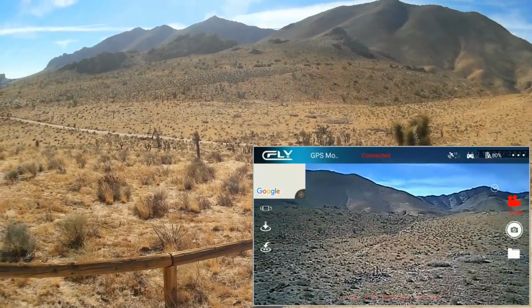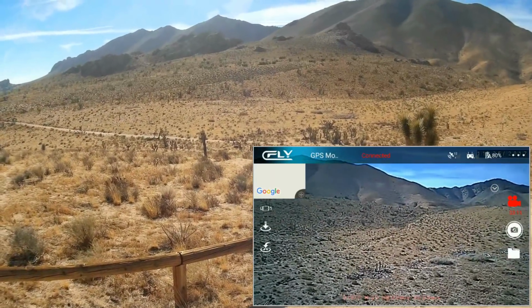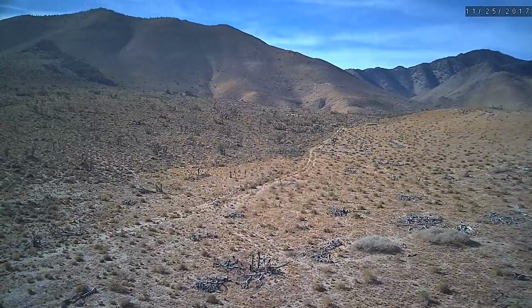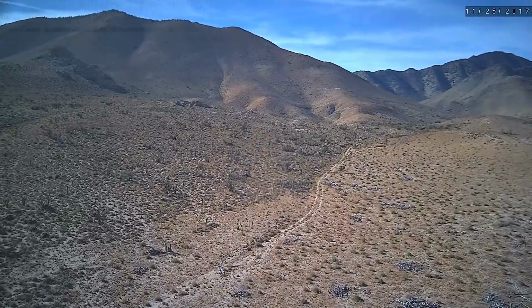Okay, so we're a little bit below altitude. Let's see where I am. Okay, and what I want to do is return to home from there. So setting return to home. I want to see if it actually climbs. I hit return to home. Is it going to climb above? Okay, it was below us right now, down in the valley there. But now it's climbing.